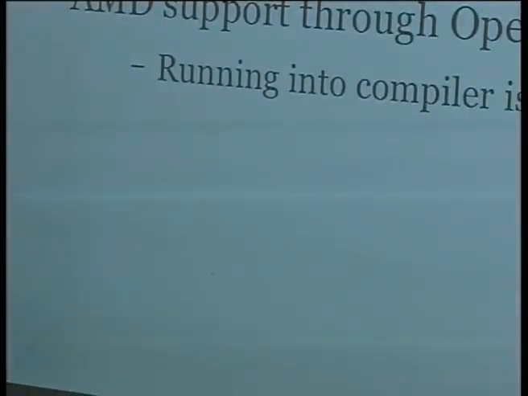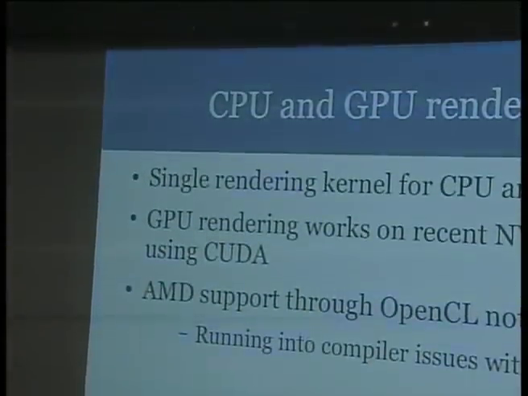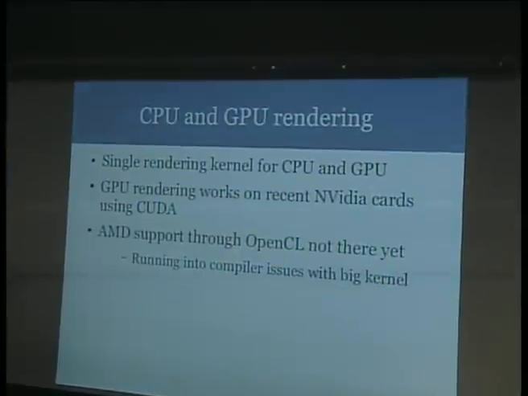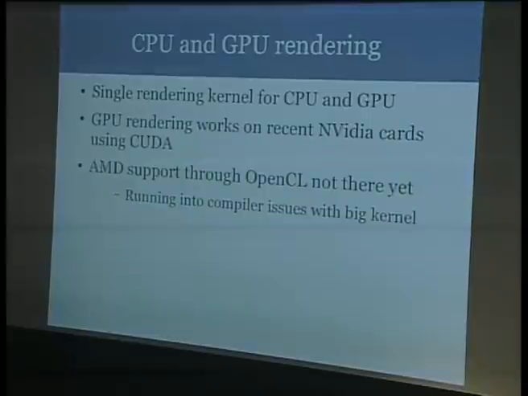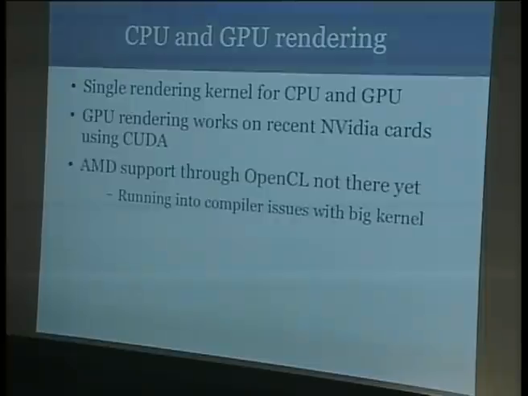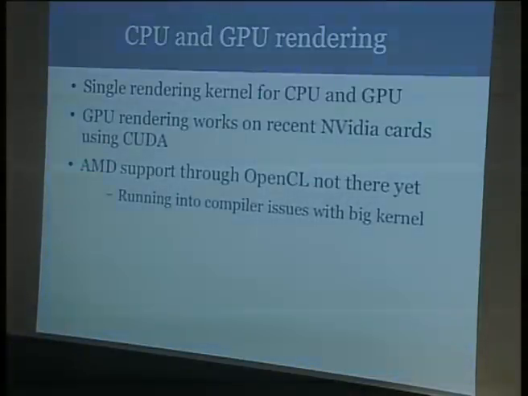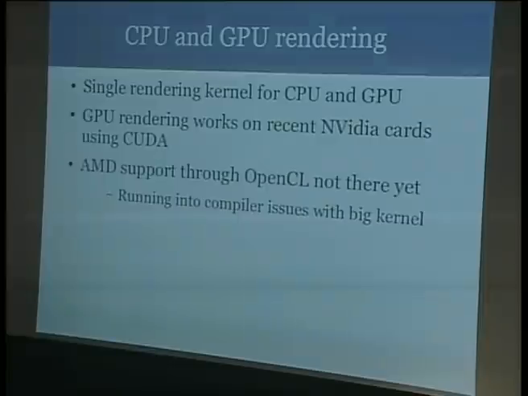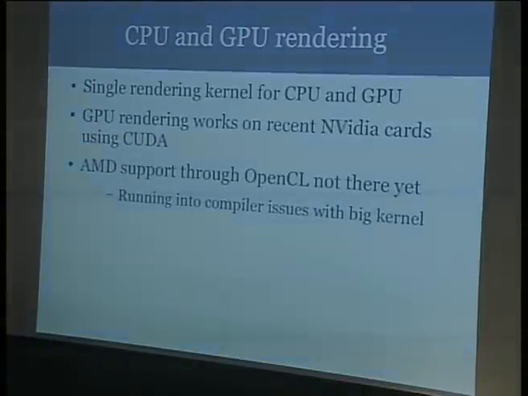We support both CPU and GPU rendering. There's basically a single render kernel compiled for both CPU and GPU, which makes it easier to develop on a single kernel. Most other projects tend to have duplicate code for CPU and GPU. All the core rendering code has to work for both. This was really from the beginning in the design, and it's really difficult to add back onto an existing engine because your data structures might be laid out differently and might not work on the GPU. So that was really important in developing the engine.